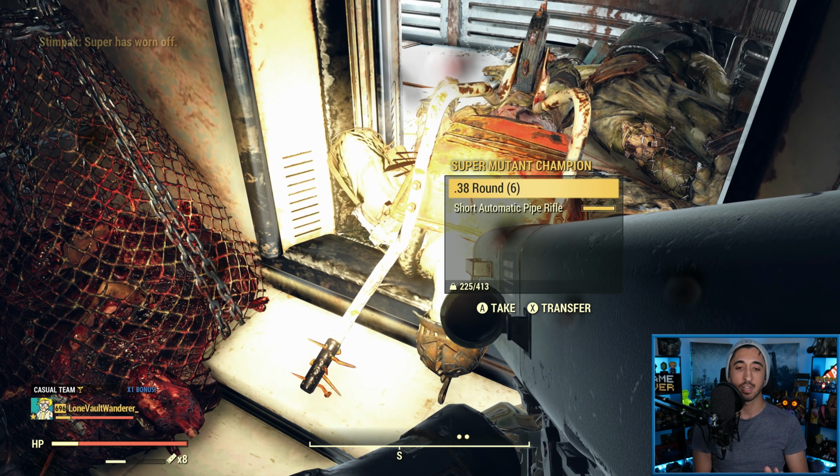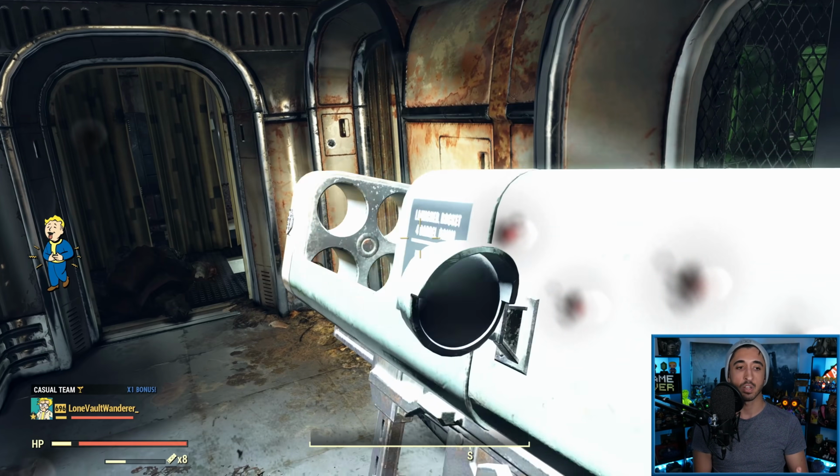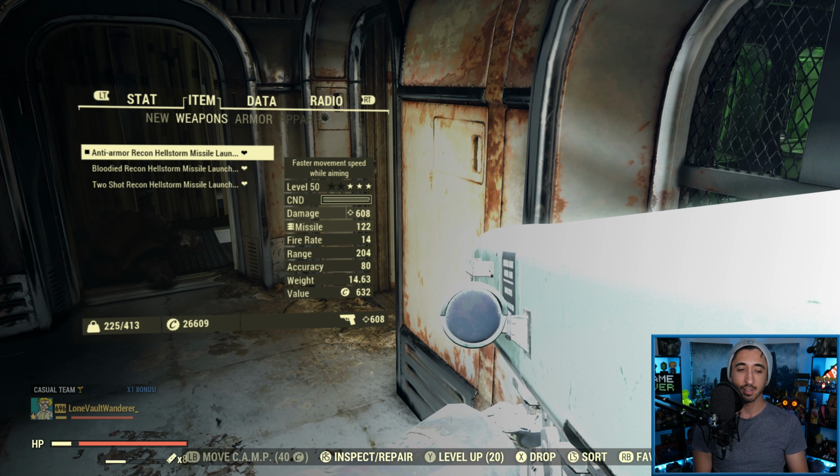It's about 25% health left when it comes to these enemies at least. So that's how the anti-armor works. So it's okay. It would probably perform better against boss enemies. Maybe not the Scorch Beast Queen with a high resistance to explosives. But it does okay. But let's move to Bloodied.